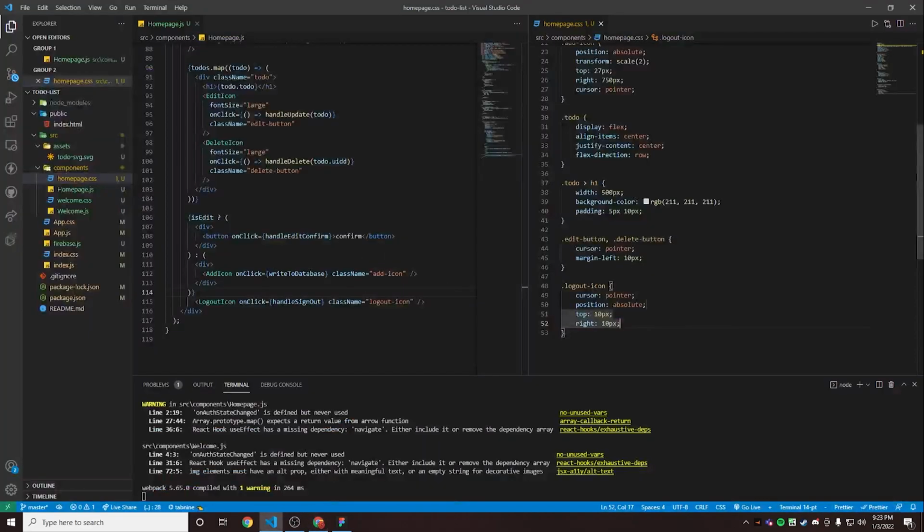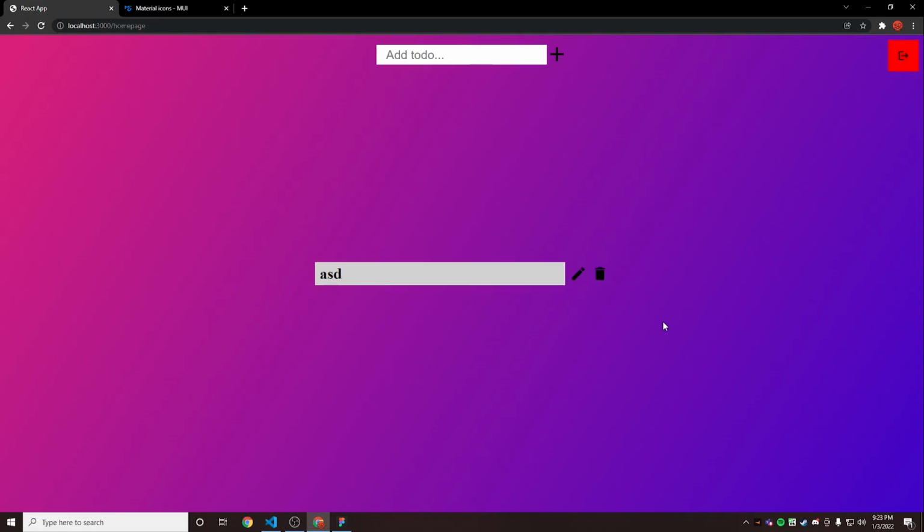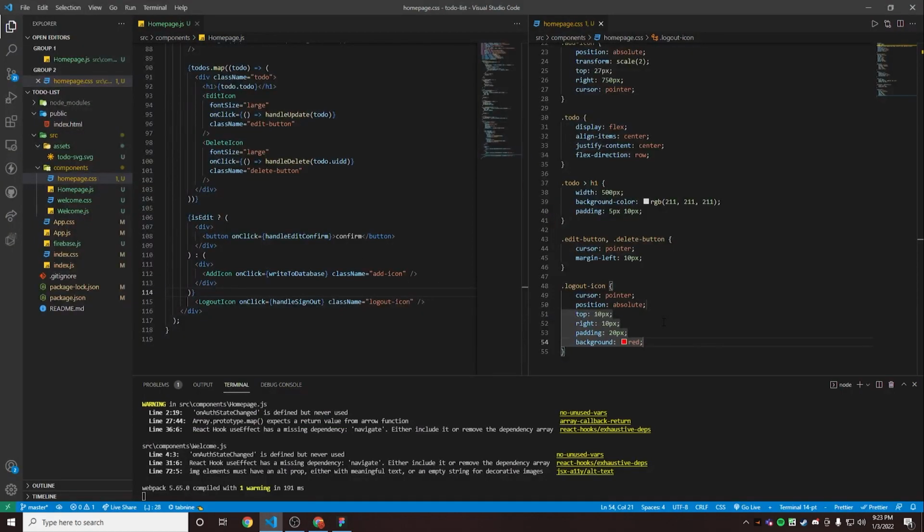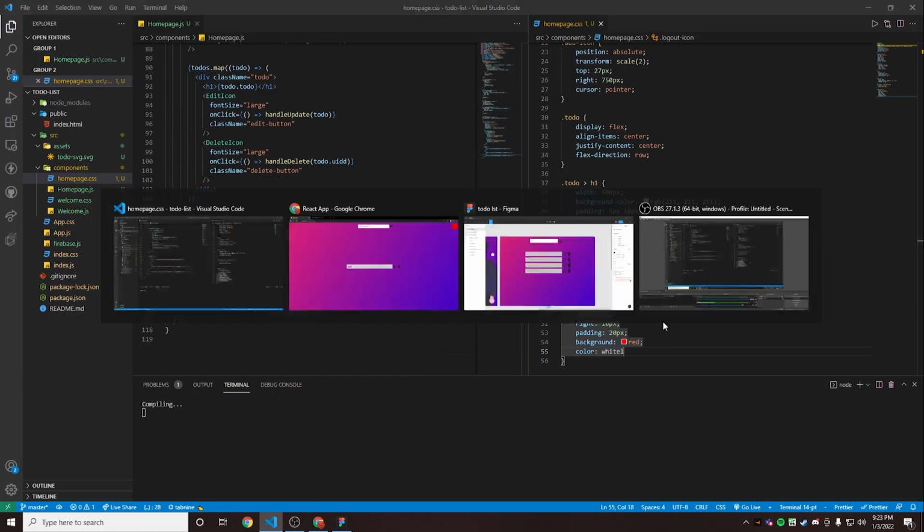So it's right there. Let's do a padding of 20 pixel, and then a background color of red. Perfect. And then let's change the color to white.